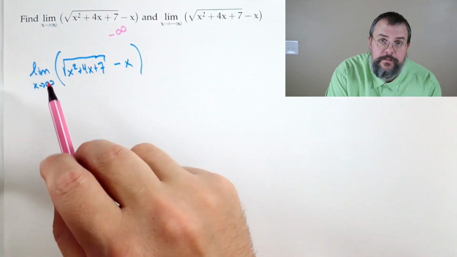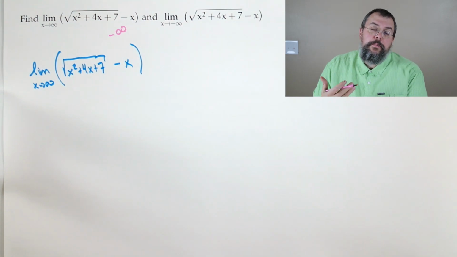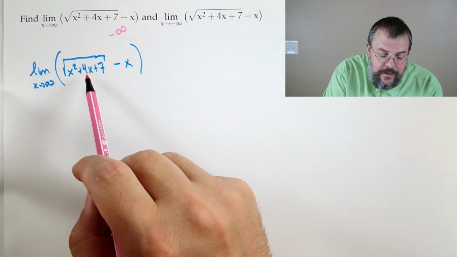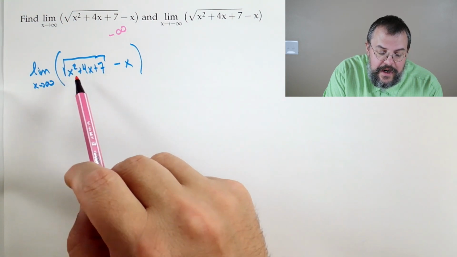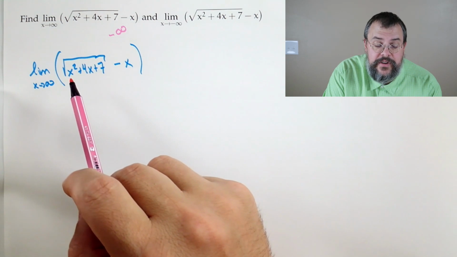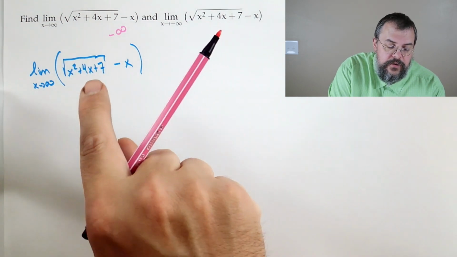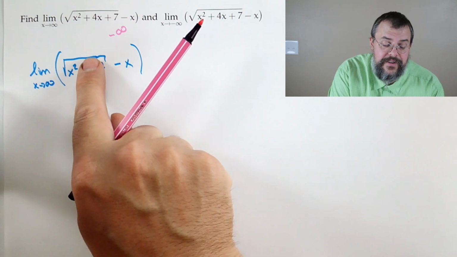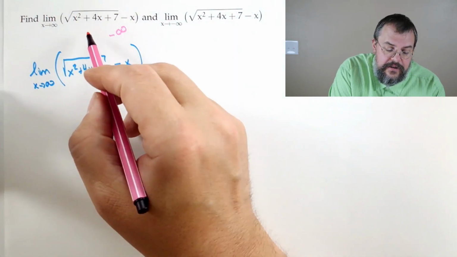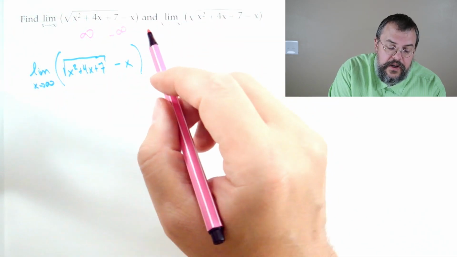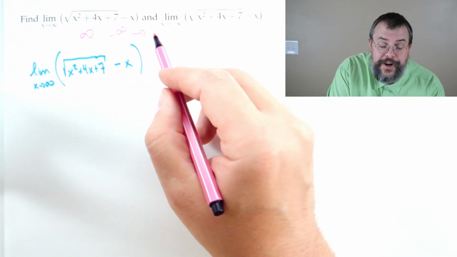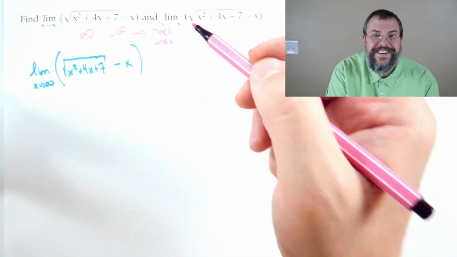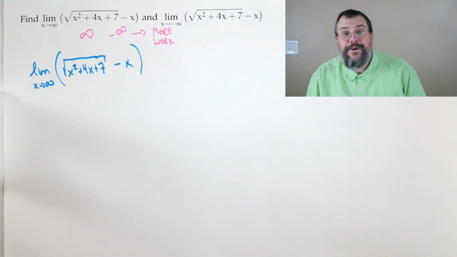How about the first term? Well, the way we would parse it is to say, let's think about what's growing. The x squared, the 4x, and 7. Well, the x squared is going to get bigger faster than the 4x and the 7. So really it's behaving like the square root of x squared, which is like x. And that's going to infinity. So it's infinity minus infinity, which, no surprise, more work. Aha, who would have guessed? All right, good. So we're going to do some more work here.